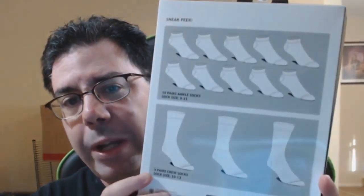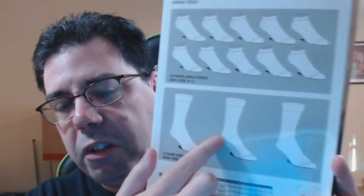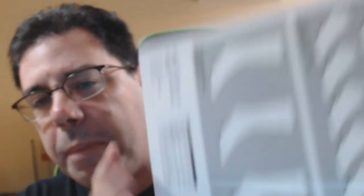Both ankle and crew socks from Nightmare on Elm Street, the It series, Exorcist, Shining, and Friday the 13th. This is a black and red packaging with white letters. On the back of the packaging, we have both 10 pairs of ankle socks and 3 pairs of the large crew socks — they go to about mid-calf. The price point is $24.90, which is what I spent, but it was really half price when I pulled it; that's the MSRP pricing.